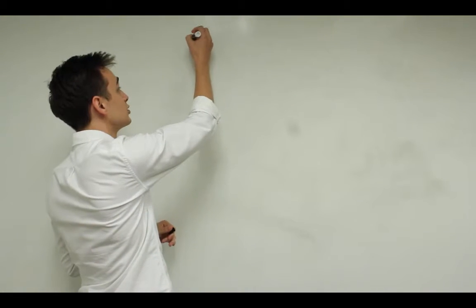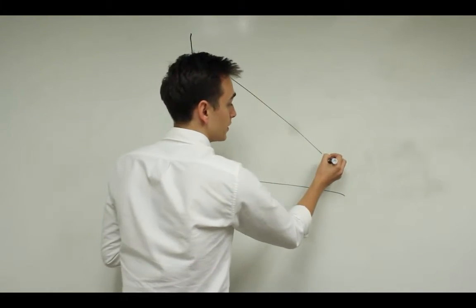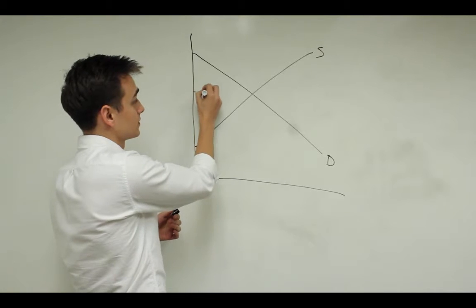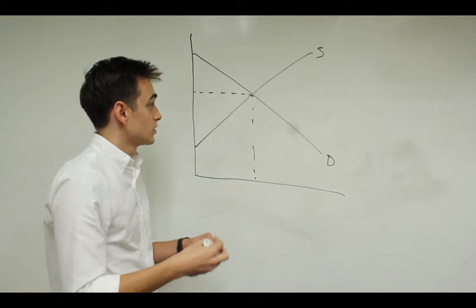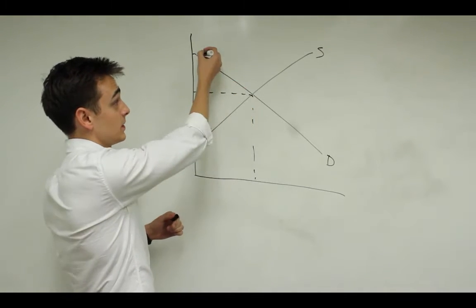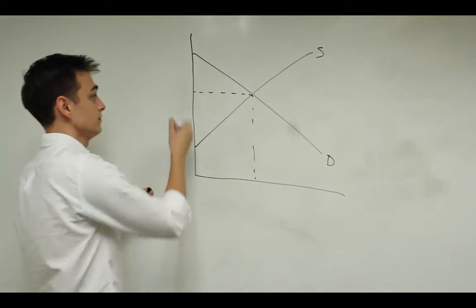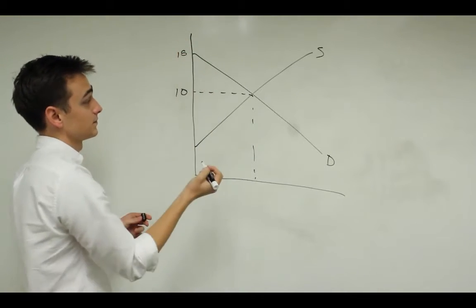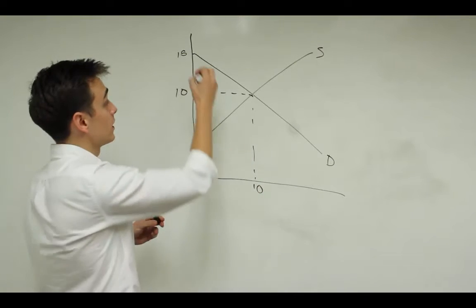Alright, so that was pretty easy, but how does this relate to econ? Mostly you'll be using this to find consumer and producer surplus, tax revenue, that kind of thing. So we have here a demand curve and a supply curve, and we want to know at this price, in this equilibrium, what's the consumer surplus. Consumer surplus is the distance basically between the demand curve and the price. So let's just say the equilibrium price is 10, and that this intercept right here is 15. And let's say that this quantity right here is 10.